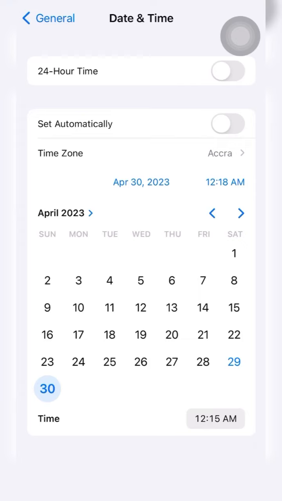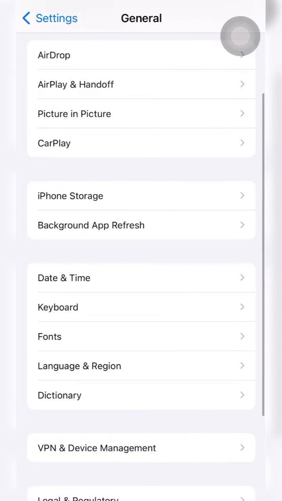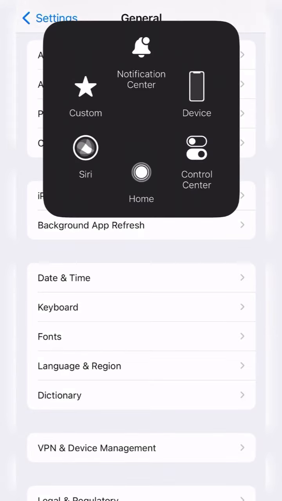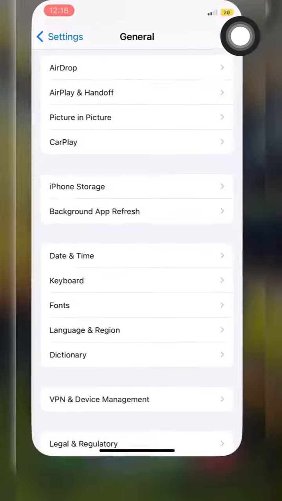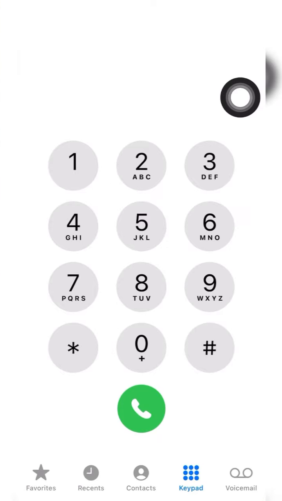Okay, so now let me show you what I didn't initially show you before I purchased the midnight bundle. Let's go back. You can notice that our time is now 12:18. Now let me switch back to this one. Let me show you that I actually purchased the midnight bundle, and then I didn't have any bundle on my phone. The midnight bundle is 744 megabytes. Let's check my bundle.